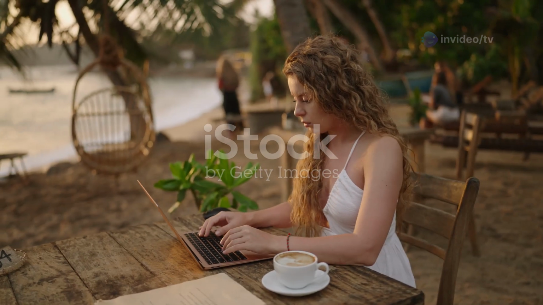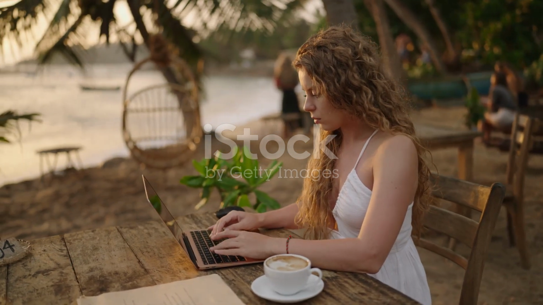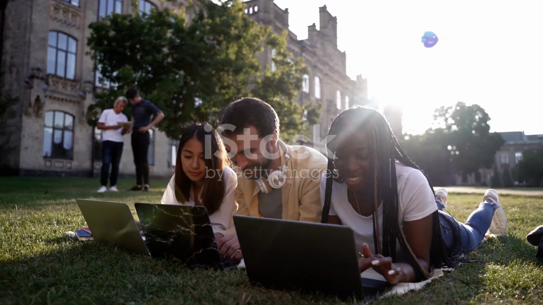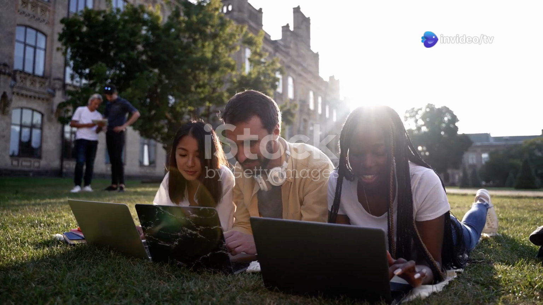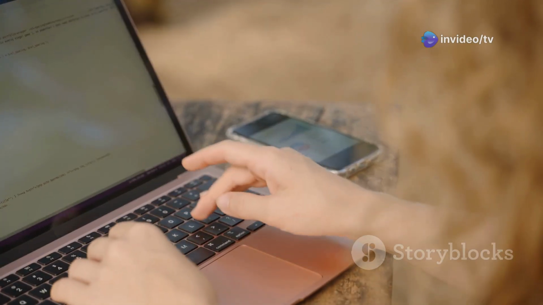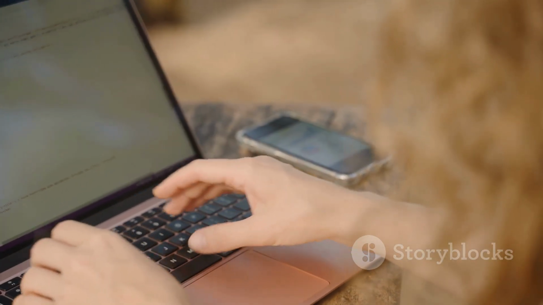Today we're diving into the world of Salesforce development with Lightning Web Components, or LWC for short. LWC is like the cool kid on the block when it comes to building sleek and modern user interfaces in Salesforce. Think of it as your secret weapon for creating amazing user experiences.